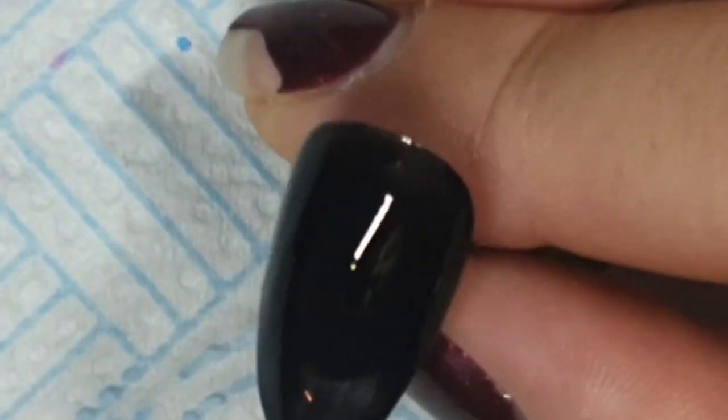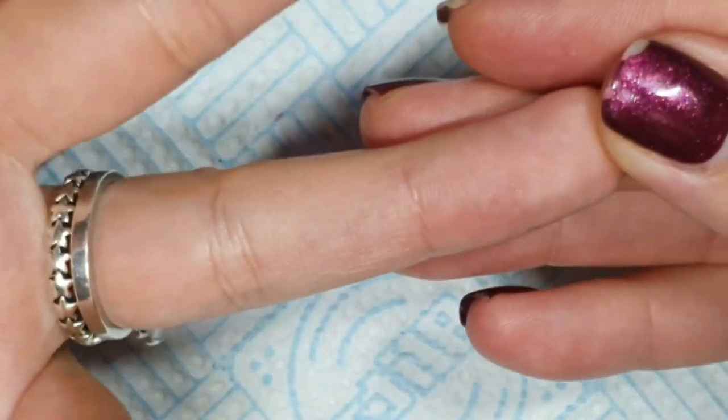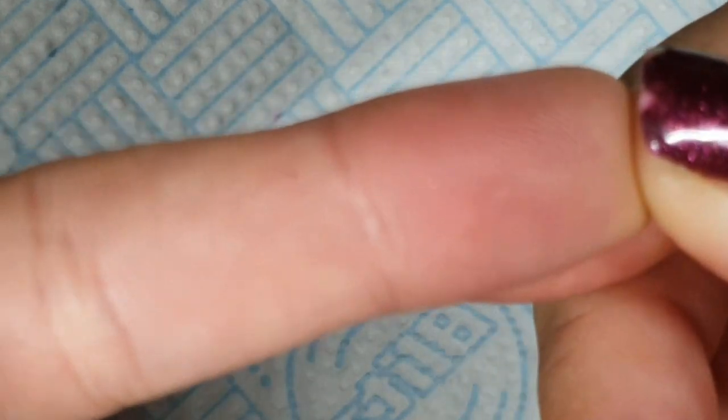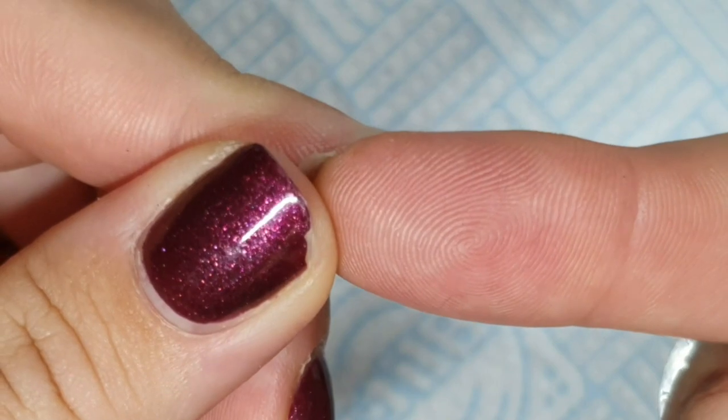I'm now using Blackout again. What am I doing here? Oh, yes. So I was looking for an interesting fingerprint. Didn't have any until I found this little guy, who had swirly bits. All the others you can't see there, but were really boring fingerprints. But this one had a nice swirly pattern.